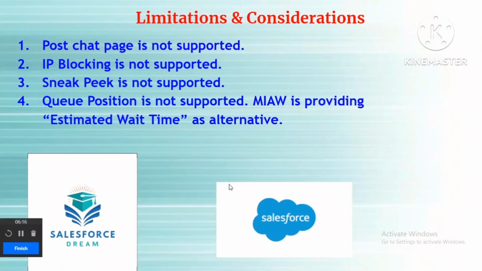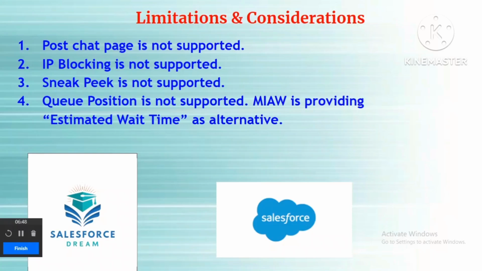Next, sneak peek is not supported. So what is sneak peek? In all chat systems, if sneak peek is enabled, suppose the customer is typing some message, then before he sends it, the agent can see what he is typing. That is not supported in MIAW because of security reasons.